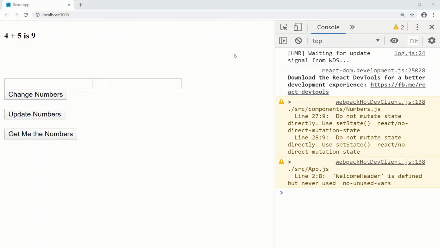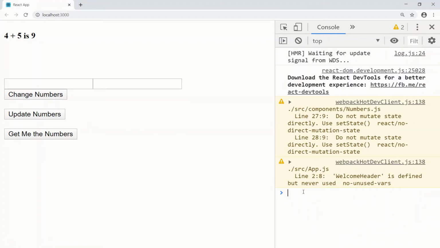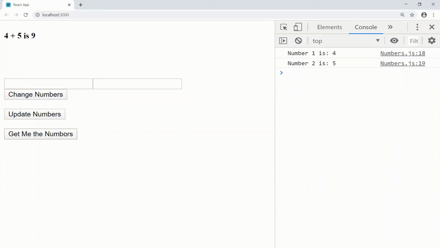Let's go back to the front end. Let me do a refresh. So let's clear the console. What's the current state of the app? 4 and 5. Let's do 7. And again, that 7 gets ignored. We're not coding for it. Let's say 3. So what we should get is 4. So this first number is going to be 4 plus plus. So 5 plus 3 is 8. We should get 8 here. Click update numbers, and we get, why are we getting 4 plus 3 is equal to 7?